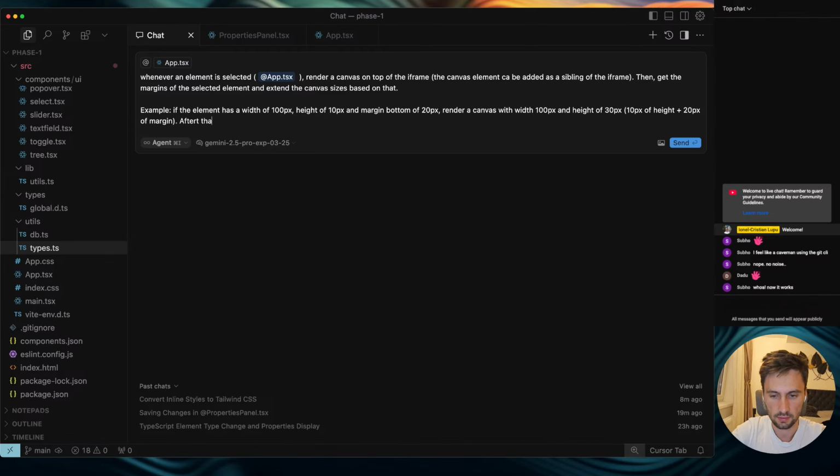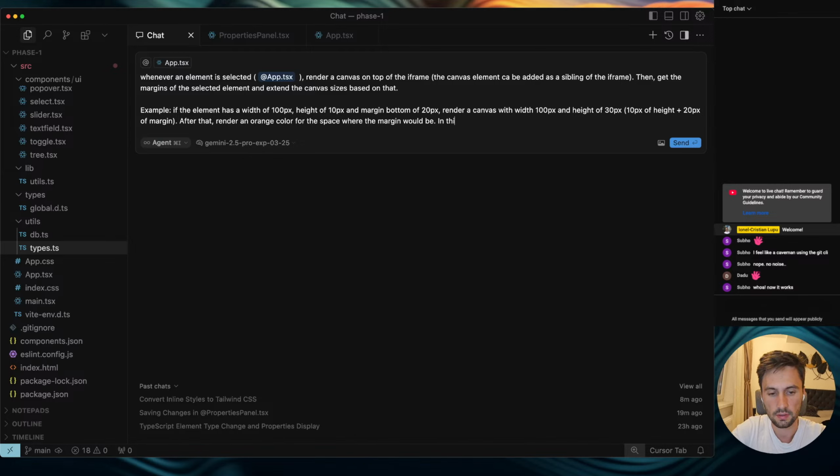All right. After that, render a color, not random because it will try to really be random. Render an orange color for the space where the margin would be.